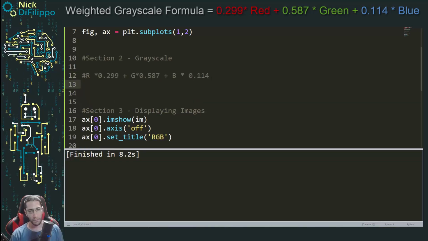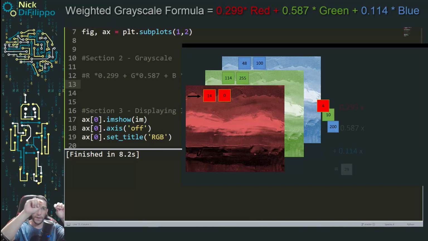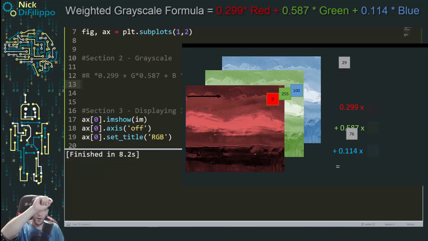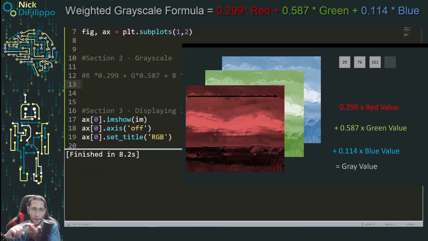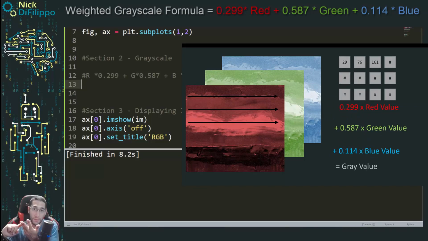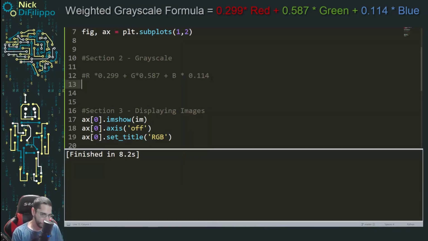We're gonna start by using for loops. For loops are not really the way to go about this, and we're gonna see why. But conceptually, they're easy to understand what we're doing. We're looping through each of the pixels, every row and every column. We're taking the red value, the green value, and the blue value of the pixels. We're putting them into this equation, and then we're coming up with a new grayscale value.